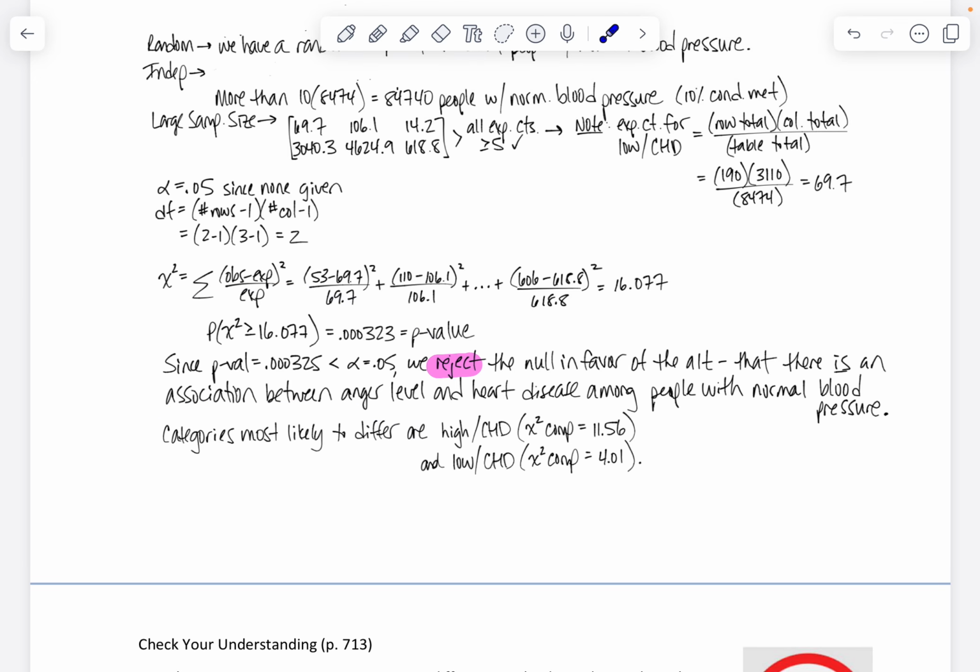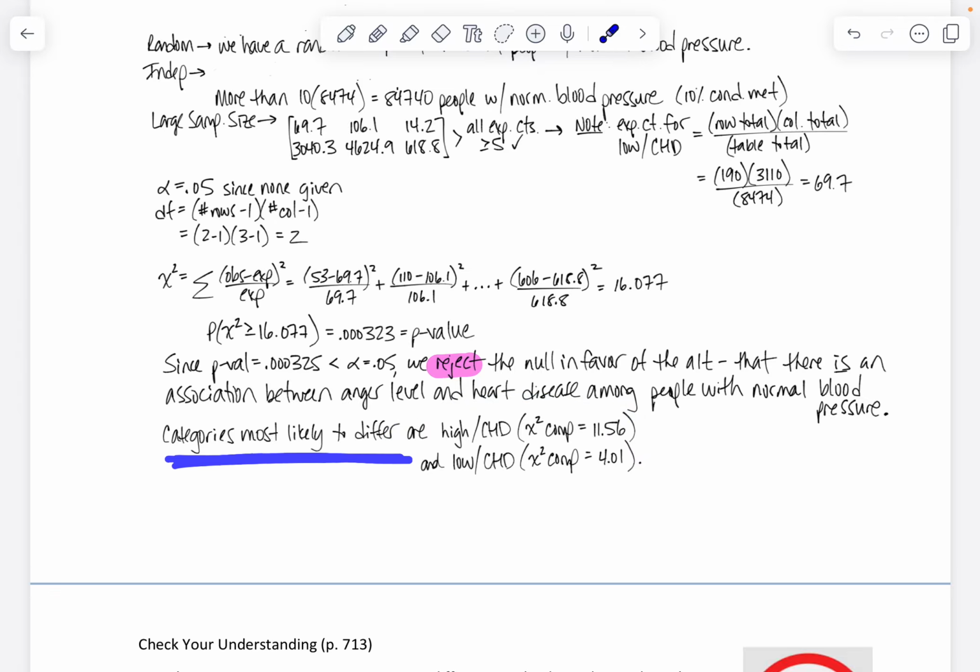So go back to Desmos. Where did these numbers come from? Actually find those blue bars. It kind of alerts you to, hey, right here, this is a very big difference compared to what we were expecting. If you click on that cell in Desmos, you should be able to see the components for those two. Those are the two biggest components, the biggest differences. They have those blue bars right next to the numbers in the cells, and that is what we're looking for. So what it tells us is the categories most likely to differ.